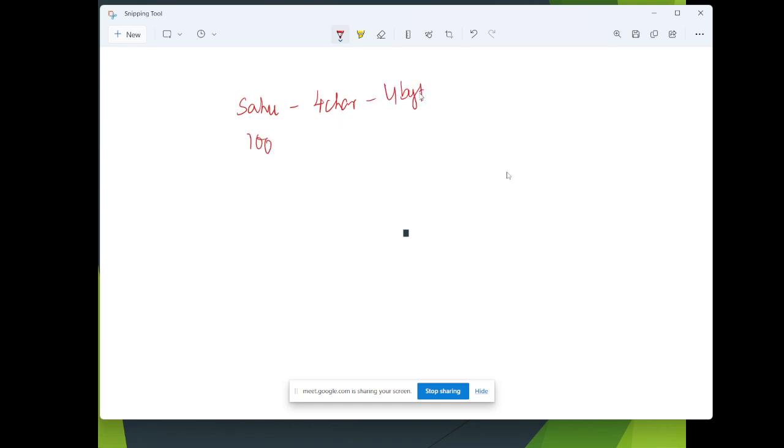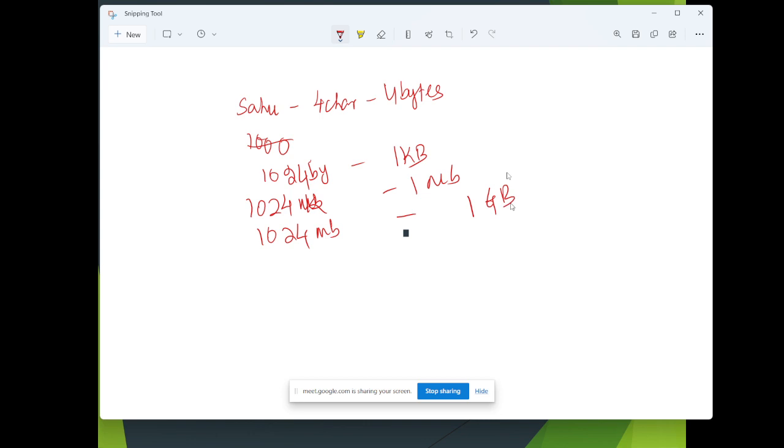When we have 1024 bytes, that means 1 KB, kilobyte. 1024 KB is 1 MB. 1024 MB is 1 gigabyte. 1024 GB equals 1 TB, terabyte. It will go on, so I'll not explain further, but you understood, right? That means Sahu is 4 characters.